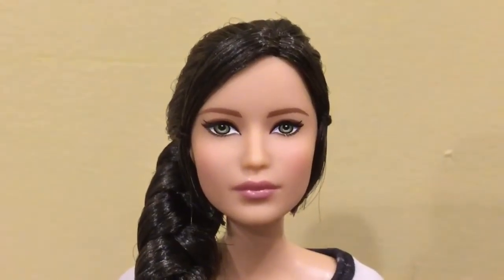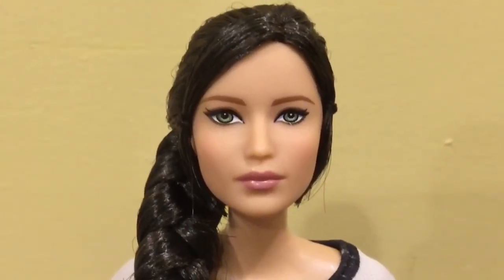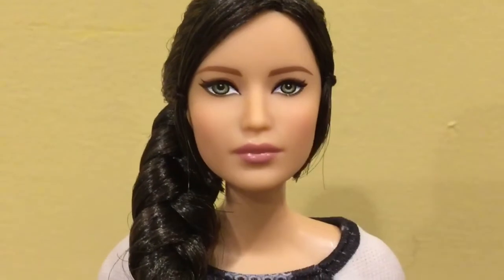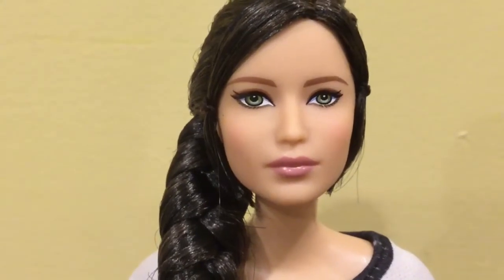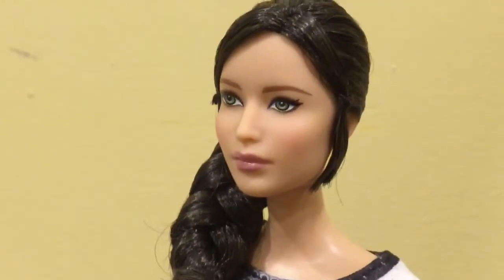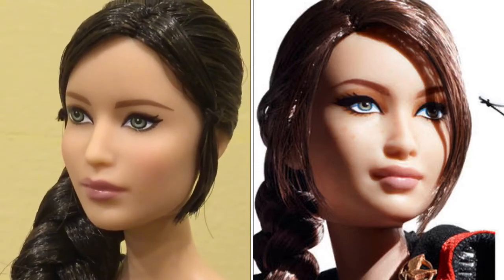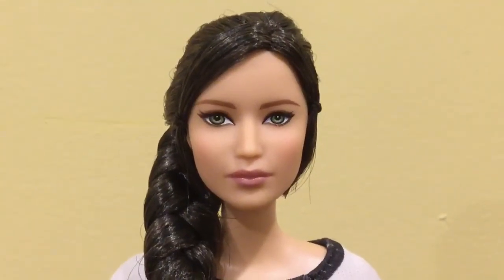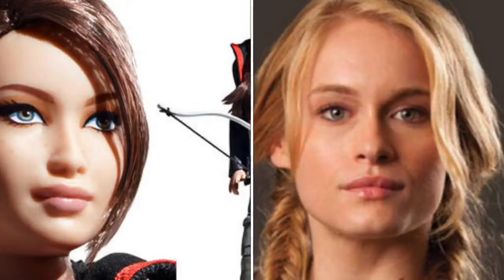Now, let's take a look at her face. From Barbie Collector doll faces I've seen before, Katniss's face is quite subtle. If you look closely, you notice that Katniss has blush on her cheeks. Her lip color is more of a simple faded pink. Her eyes are this greenish-gray color, and her eyebrows are a much lighter brown than the hair. It's not only the paint that has helped this doll look like Jennifer Lawrence — it's also the face mold, which I believe Mattel specifically made for this doll. The first Katniss doll did not have as beautiful of a face mold as this one does. In fact, the previous Katniss doll looks more like Glimmer, who was a female tribute from District 1 in the movie before.